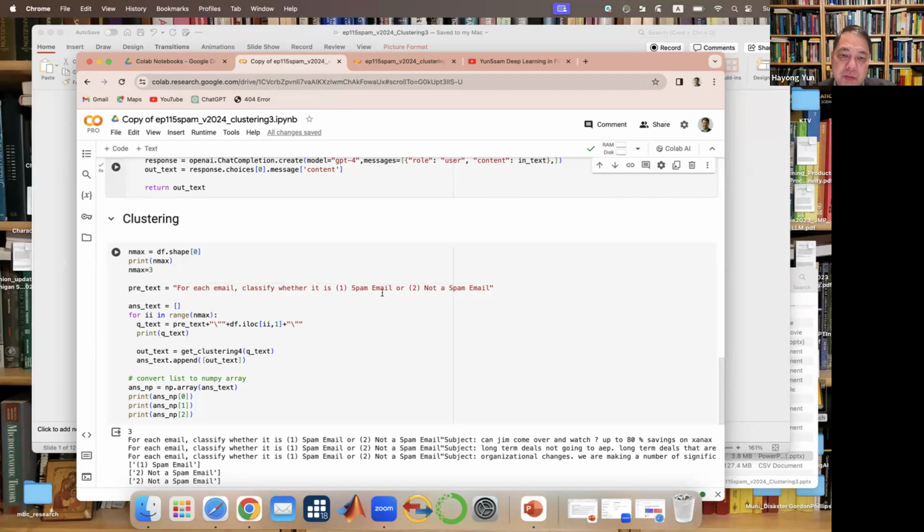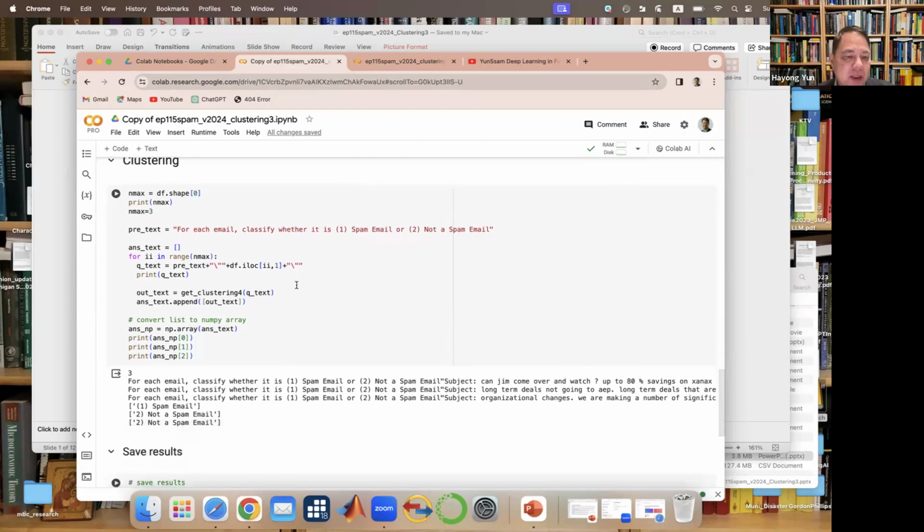Maybe you need to give a more elaborate command, and maybe you can give examples of how a spam email looks or a regular email looks. This is how a spam email looks, then classify it as spam. This is how a regular email looks. Give many examples, so that it can get fine-tuned and sharpened into figuring out spam email.